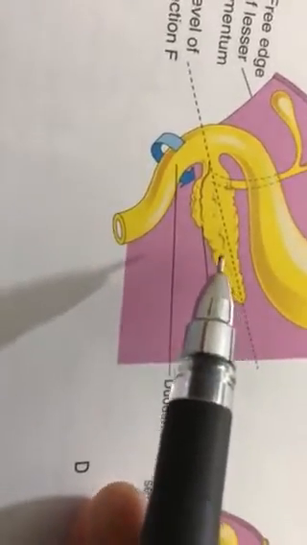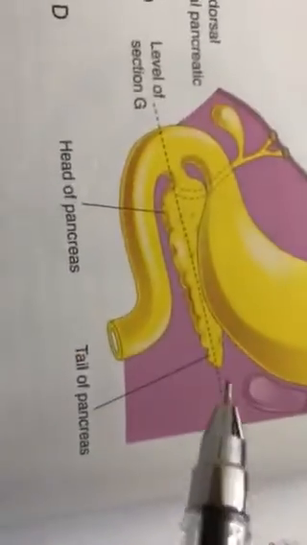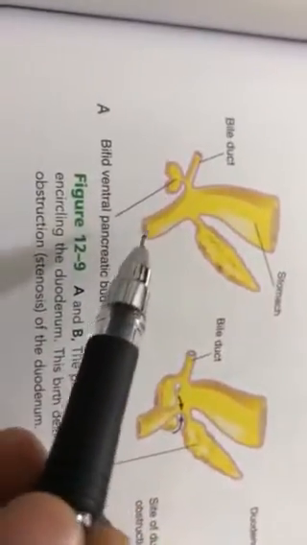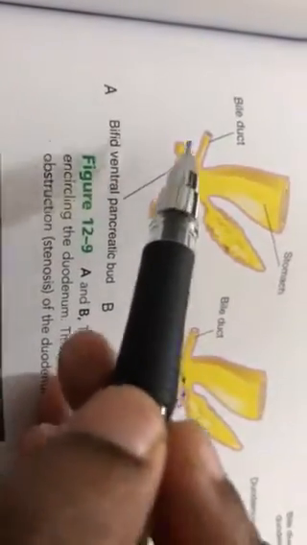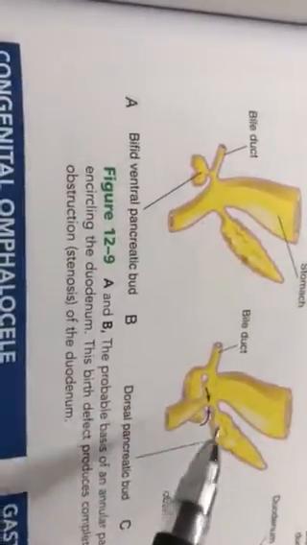So here also you will be having a duct in the dorsal bud, and in the ventral bud also you have the duct. So what happens? How are the ducts formed? Next question. So look at this, how it rotates. Sometimes there will be a bifid ventral pancreatic bud. So both the buds join together, and then again it has to go for a rotation.